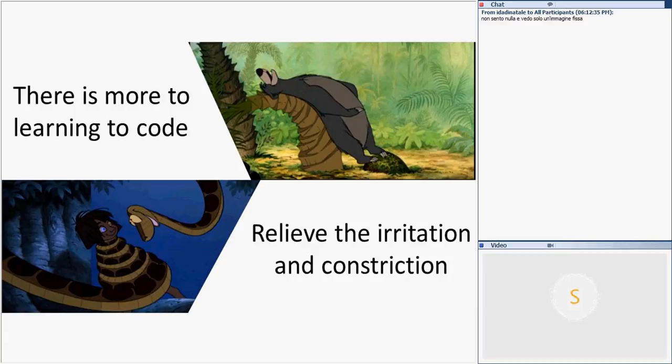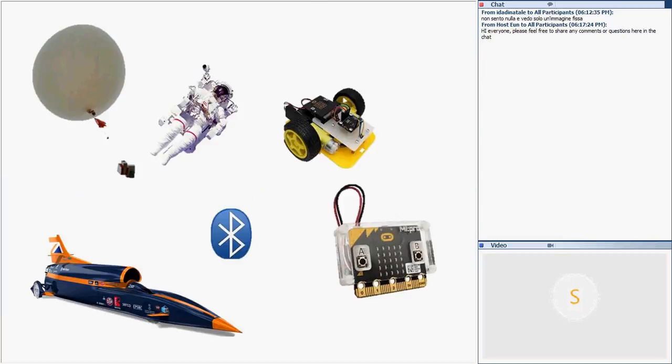and the constriction, which is Python. One young man did say to me that Python was like a python. It was constricting his enjoyment of computing because it was so difficult for him to learn and really to understand what he could do with it. So this led me to work on some other ideas for how we can get this.